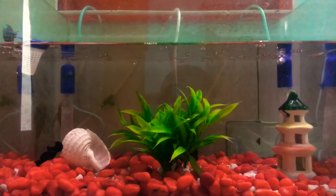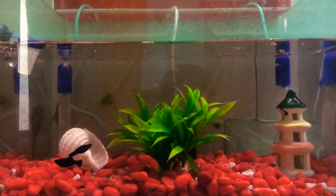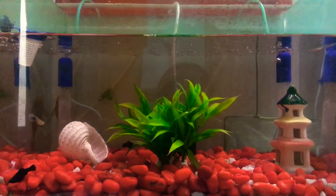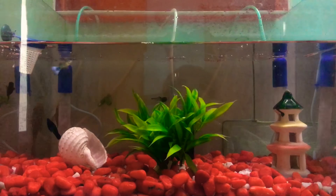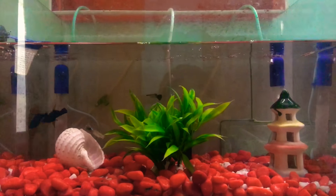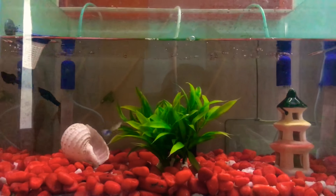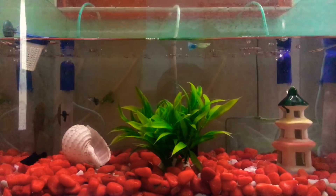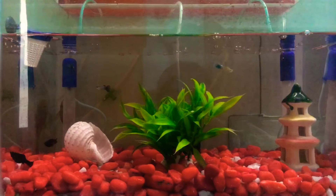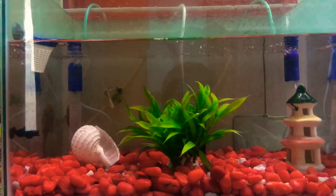Hi friend, today I'll show you my aquarium where you can see my two black mollies, my guppies, and my crocodile. Here my two black mollies are giving birth to the fry, and at the same time they are also mating. I don't know why they are doing this simultaneously, but previously I could see the fry and now they are not visible.